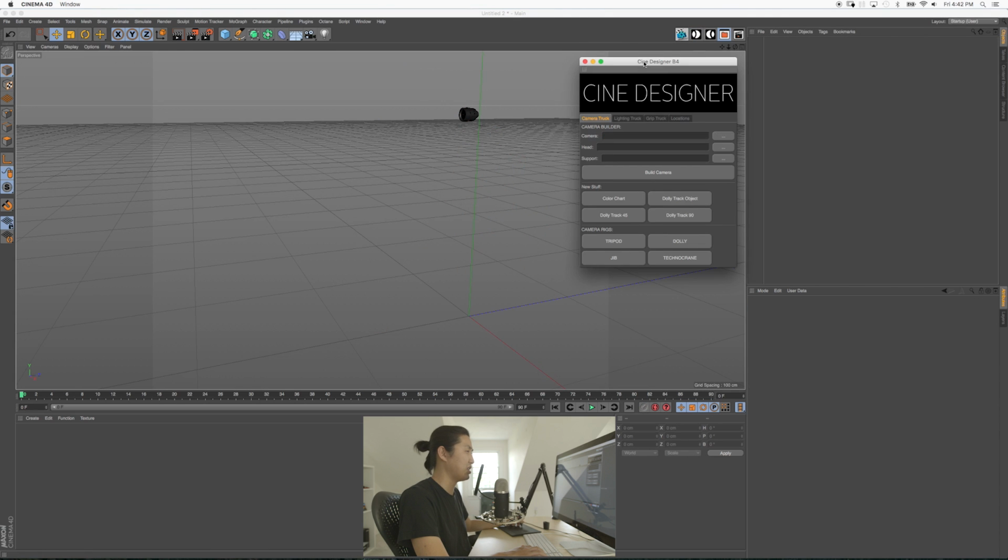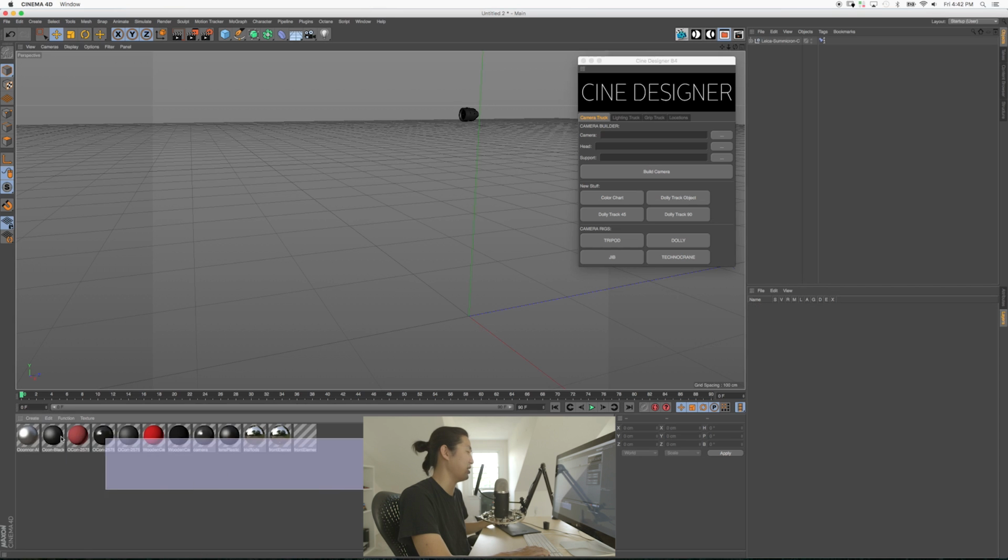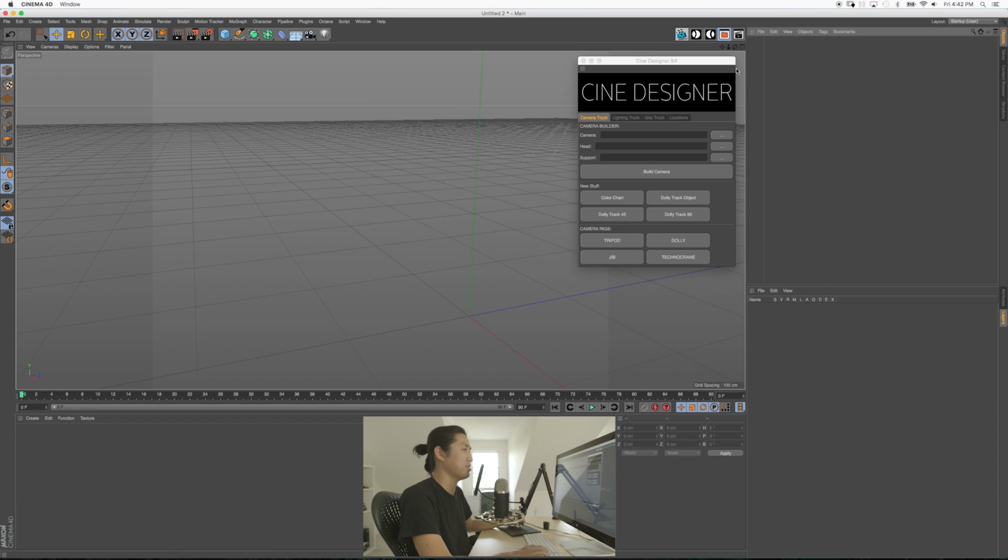Quickly to wrap this up, I think that's most of the design changes. Eventually, I'm getting rid of these buttons because they just don't make sense, because I'm going to have so many different cameras, so many things. You have to build them each time. You could go and save out these rigs into their own file somewhere, but for now I'm getting rid of them. Oh, and that Leica lens is there. I'm going to go make sure that doesn't happen. I don't know why that happens. I'll figure that out before I send this release out.